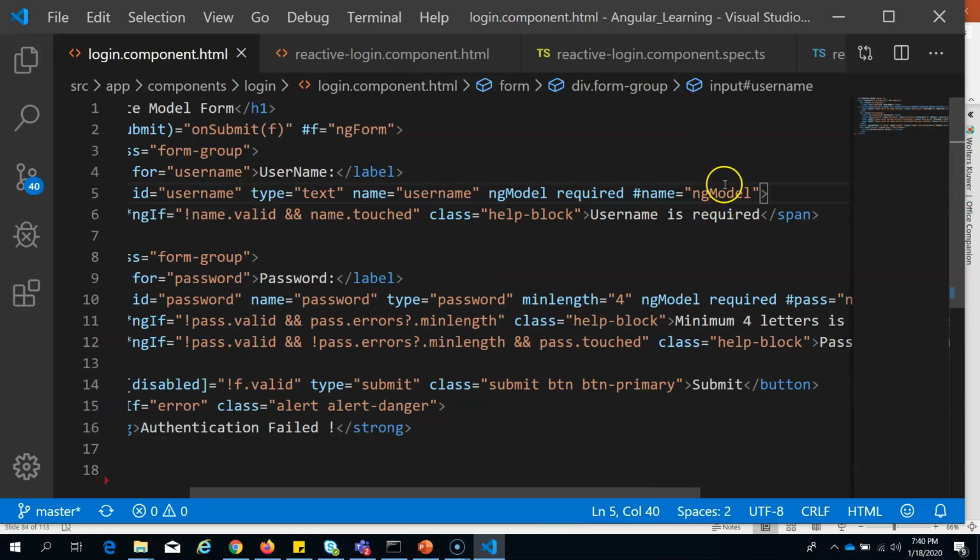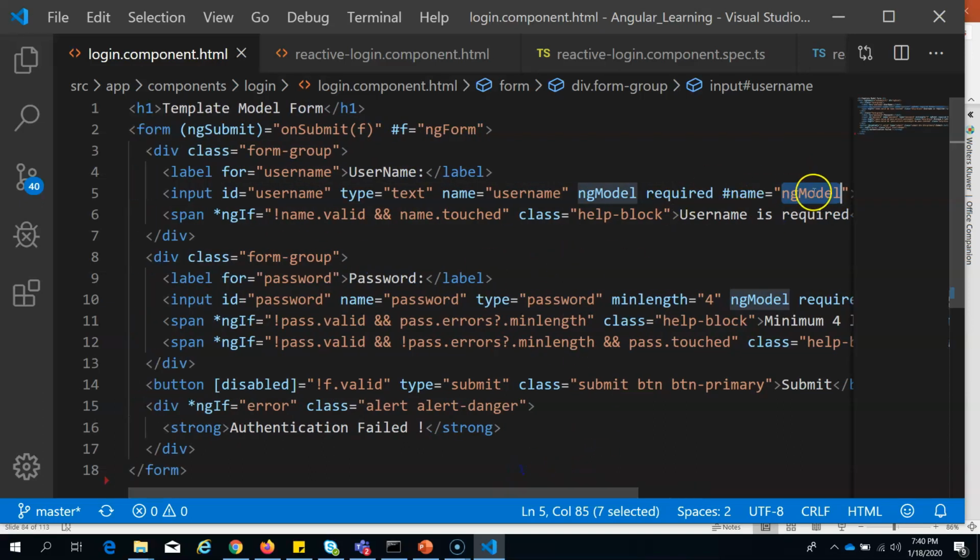And I want to access the form control that the ngModel created. I'm using a template reference, the same as we used for ngForm, and I'm retrieving it from name. I'm asking: the ngModel you created, please place it in name. So the ngModel inside the form is responsible for creating the form control. Only through the directive can you access the form model, the form control in this case.